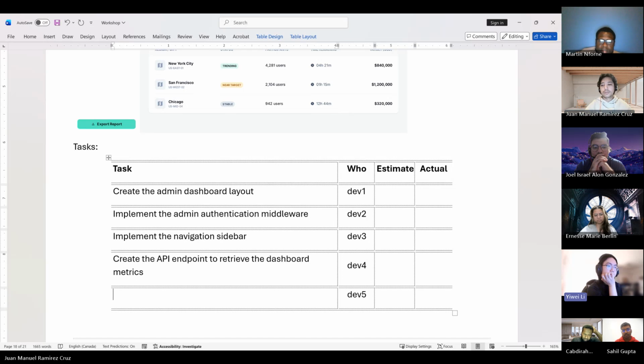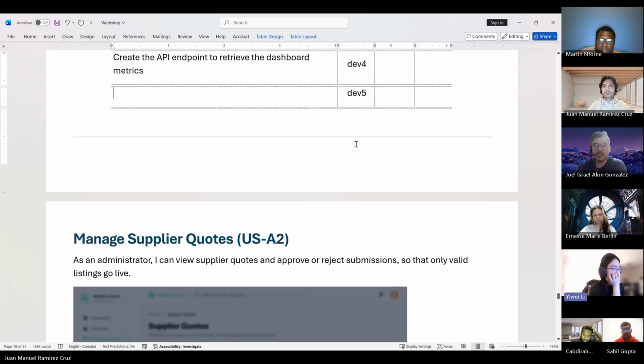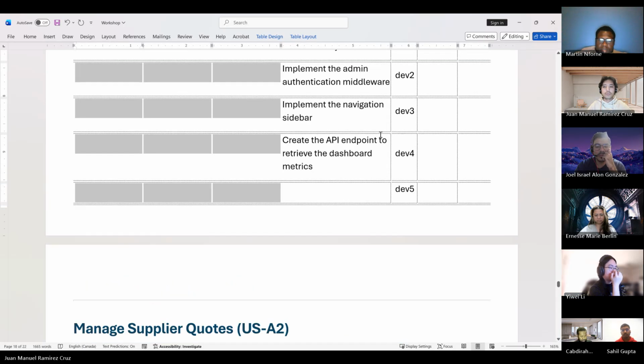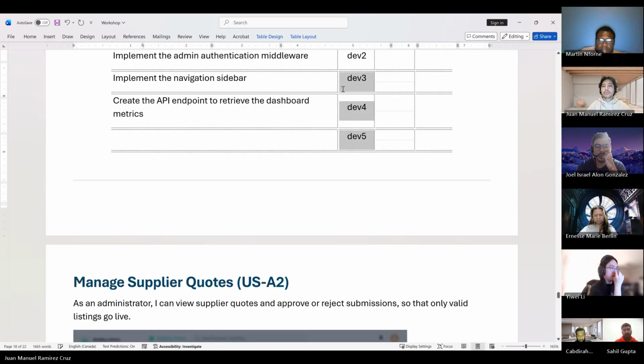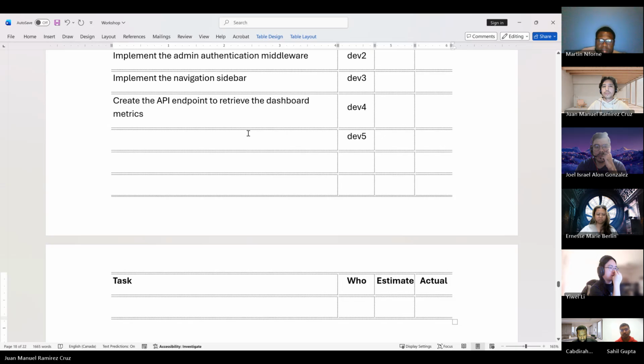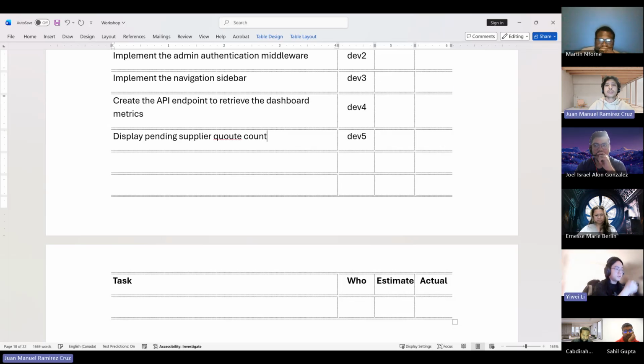We need to display the pending supplier quote count, so it helps administrators quickly see how many supplier quotes are waiting for review.